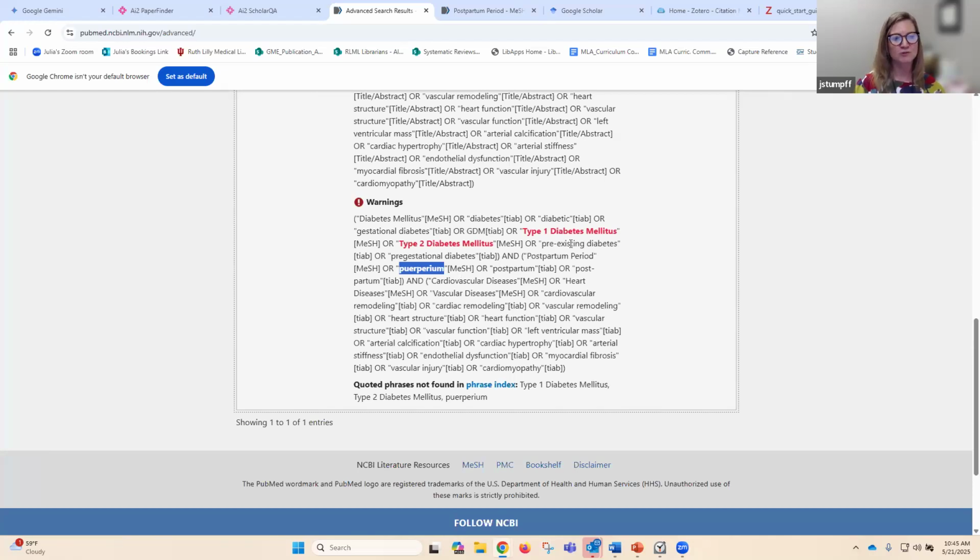So that's what you do with keywords. You limit them to title, abstract, or text word, which is another one you can limit to: title, abstract, or author supplied keyword. Those are ways to do it. But using the MeSH heading also means that it's a very specific search. So I know that article is about type 2 diabetes mellitus. It doesn't just mention it.